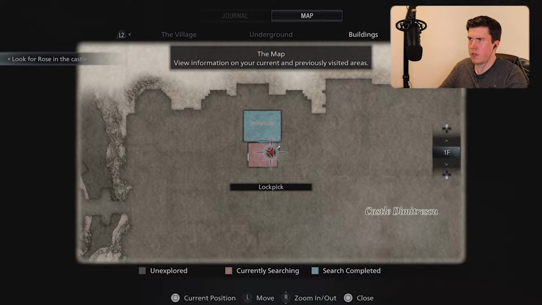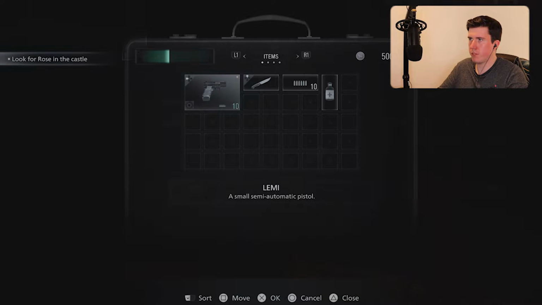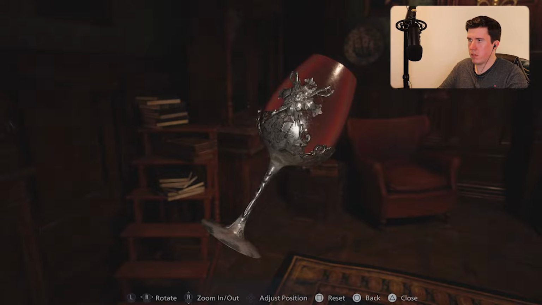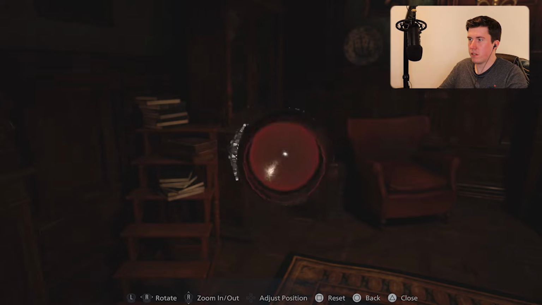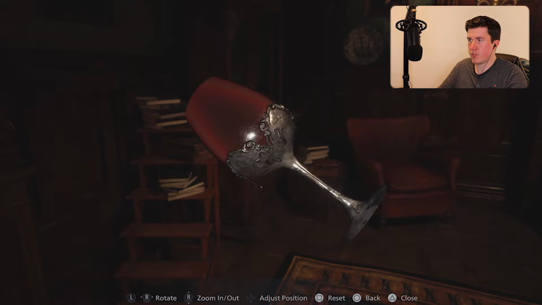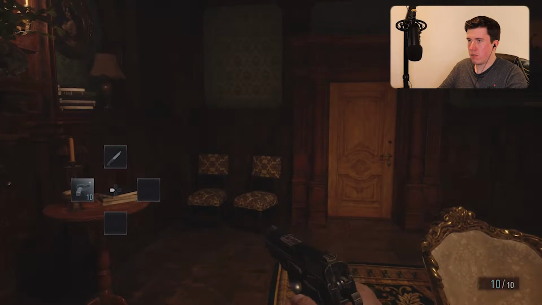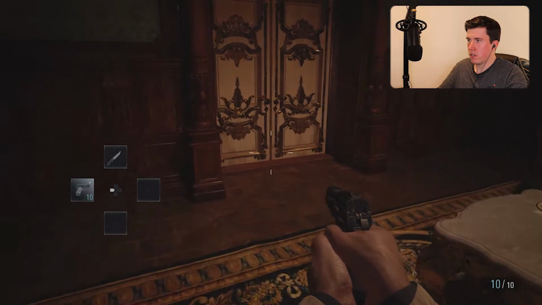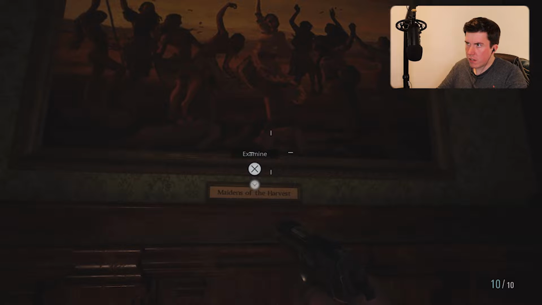Let's have a look at that item, actually. My inventory. There we go. Examine. What's inside it? Absolutely nothing. Okay. Right, we've got our gun. Got our knife. Now, where the tall woman at?